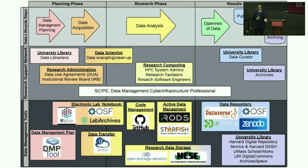So it's a combination of all of these services, all of these people, and then all of these applications, right? We're going to hear from Stefano about Dataverse. Dataverse is a huge part of our vision because we need a very good data repository to keep all of this research data. And we need tools, again, we're going to hear about those. We need tools to give researchers so they can have easy management tools for their data. Thank you.